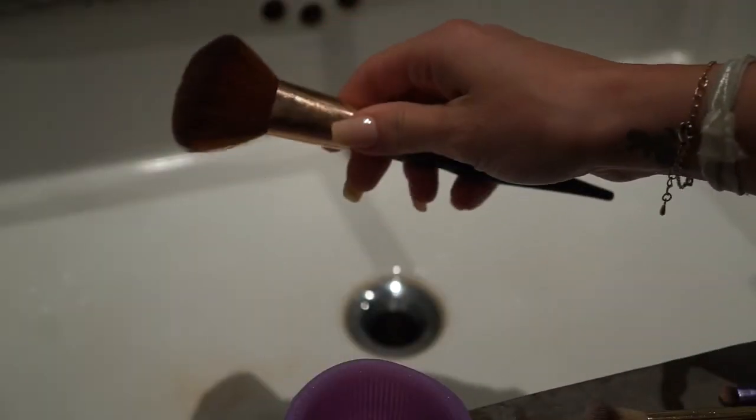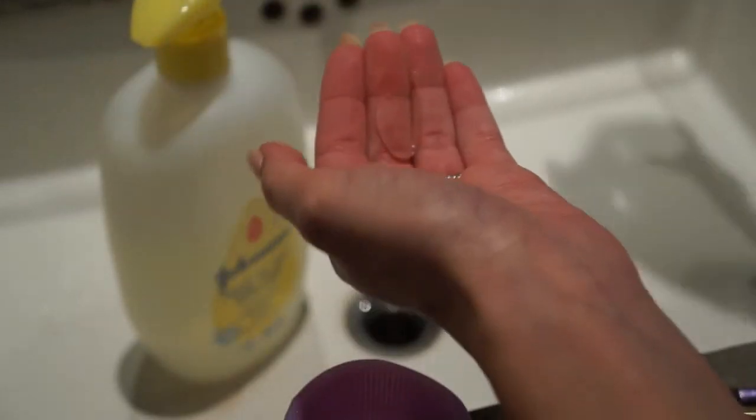Another way I like to clean my brushes is actually putting the soap into my hand, running the brush underwater, and then swirling it around on my hand with the soap.